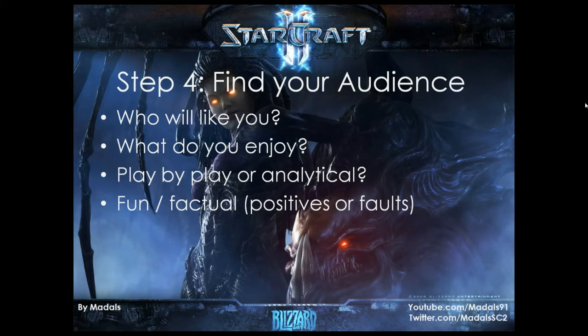So, think of the positives they're doing. If there's a massive mistake, like, going back to a basketball analogy this time, if they're just running down the court and they drop the ball, you can point that out as a mistake. If they go for +1 attack before +1 armor, unless you can justify why you think that's wrong, just say it. And that's a good thing to usually stick to. Again, if you're doing analytical casting, you can point out a few more faults or different things they can do, but always look at things that are positive.